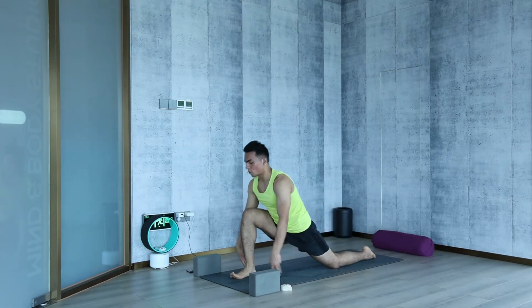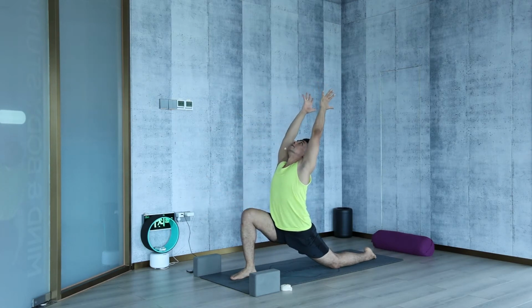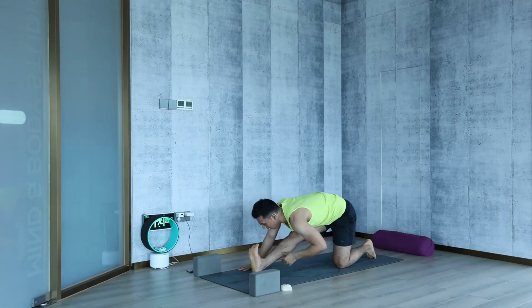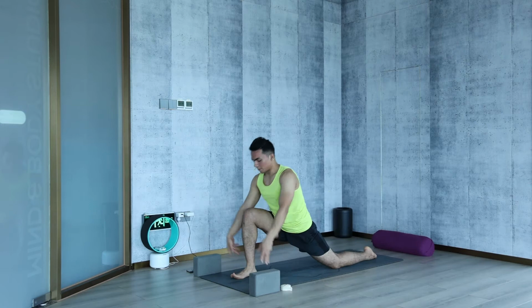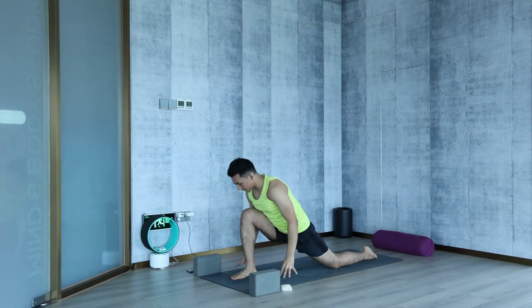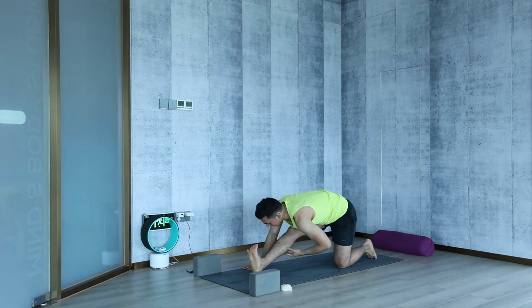Inhale, push your hips forward, raise your arms up. Exhale, drop your palm down. Again, straighten your right leg and head down to the shin bone. Slowly, gently, inhale one more time. Push your hips forward, raise your arms up. Exhale, drop the palm down. Straighten your right leg and head down to the knee.